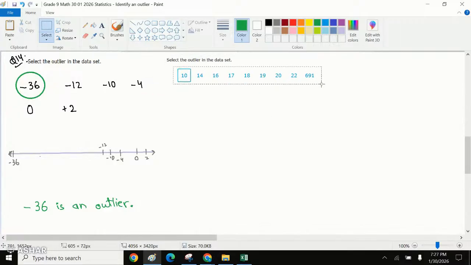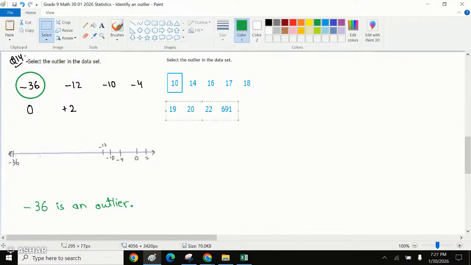It is very rare that we would have two outliers in one question. We would try to put one maximum. We don't usually do one maximum and one on the minimum side. It would be only one value that would usually be considered as an extreme value. For question number 15, for these given values, which number should be an outlier?